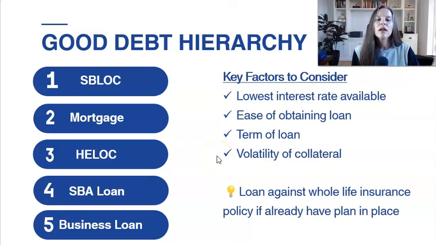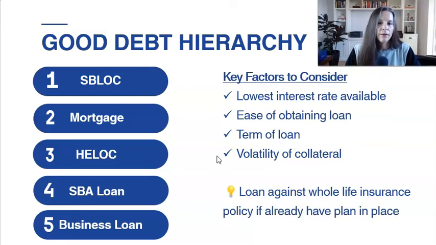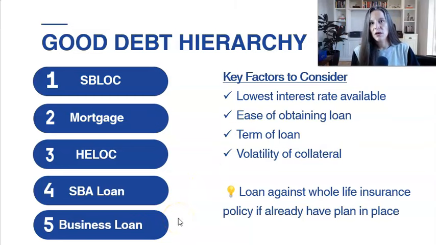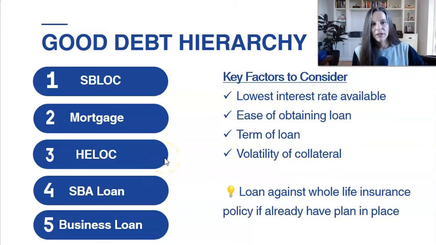Volatility of collateral — you've got to be careful here. With an SBLOC, you're borrowing against your stock portfolio. Yes, it's very volatile — it can go down, and yes, you can have a margin call if you don't prepare properly. Borrowing against real estate, some would say, is a lot less risky because real estate isn't quite as volatile — you don't see the price movements as much. Something like a business loan — your business is going to be a lot more volatile than real estate, even if you don't necessarily follow the value of your business or property on a day-to-day basis. That's kind of the last factor I like to think about with all else equal.